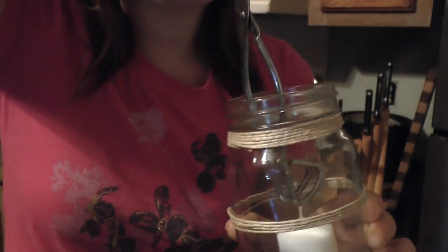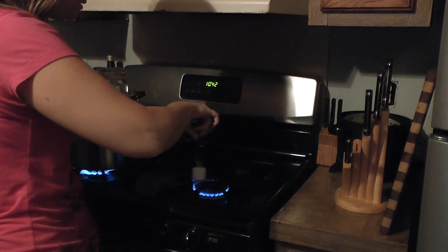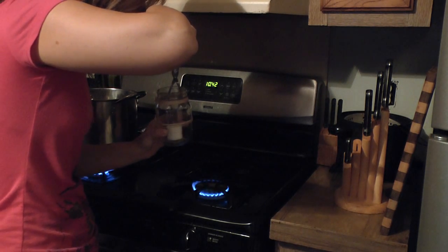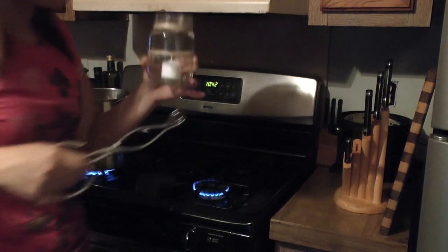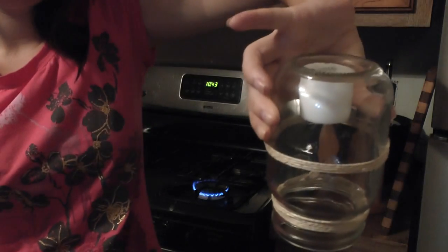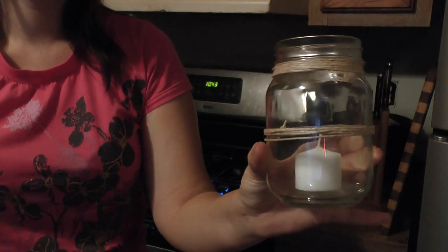So you want it in the center — plus it just looks nicer. What I'm going to do is use some salad tongs to grab hold of my candle, and then just hold it over the heat of the stove for just a couple of seconds to get the bottom of the candle melted. Then I'm going to set it down right in the middle and just hold it for a couple of seconds. The wax at the bottom will melt and it will stick, so no matter where I go or how they get transported, everything is going to stay in perfect position.